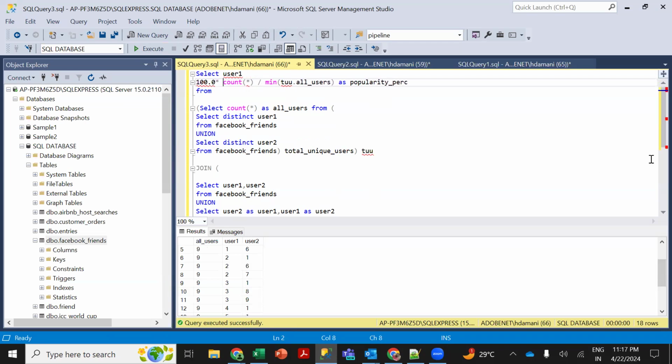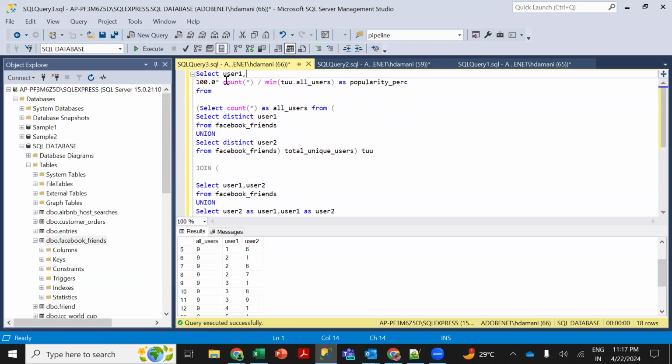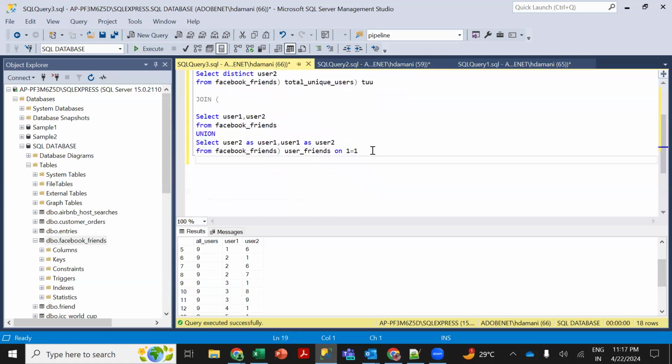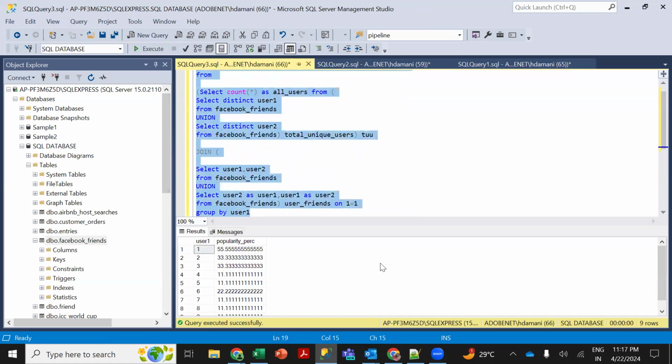I think I have to place a comma here as well. And since I am using an aggregate function here, I will use group by user one. Let me quickly run this query and show you how it looks.